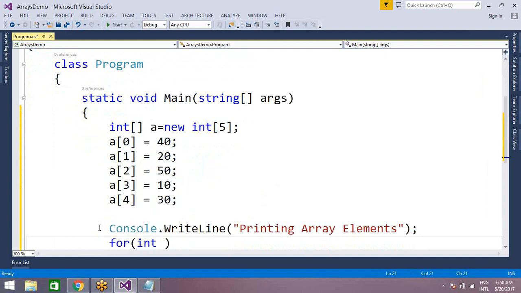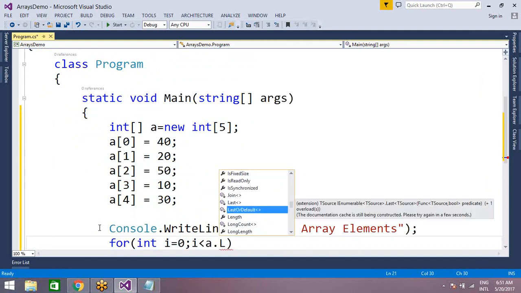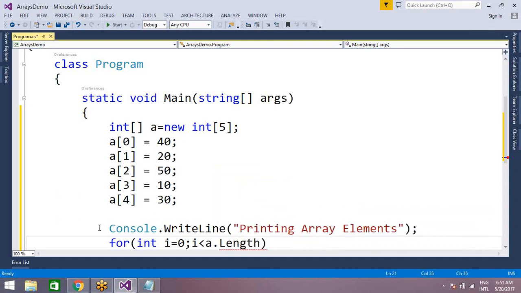For int i is equal to 0, i less than, I can say i less than 5, but if I am changing the size of an array, again I have to change it in the for loop. So to avoid that dependency, I would like to say directly a dot Length. Length is the property of an array which gives you the size of an array. Then i plus plus.